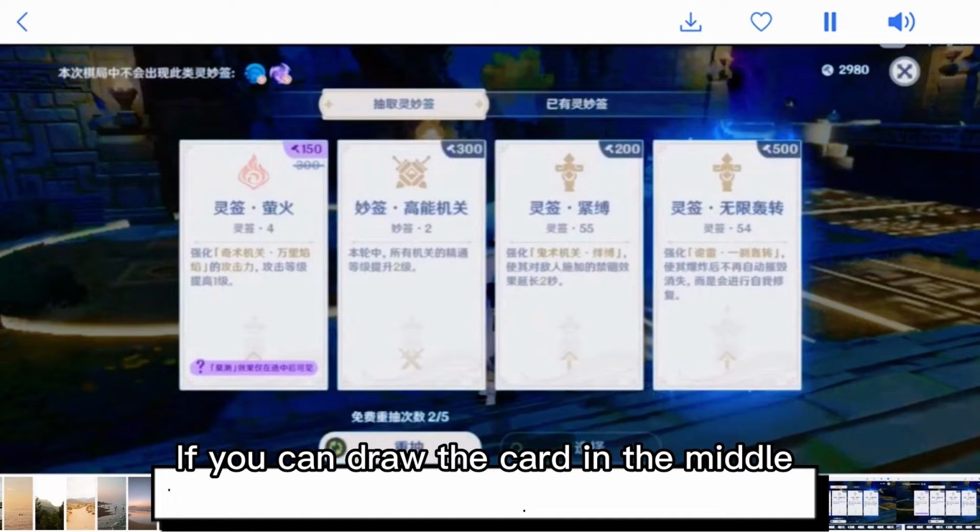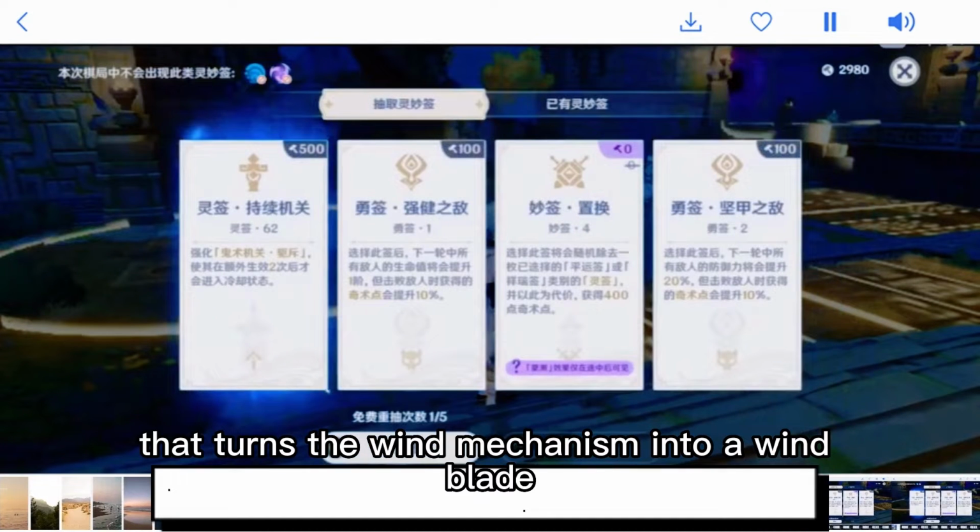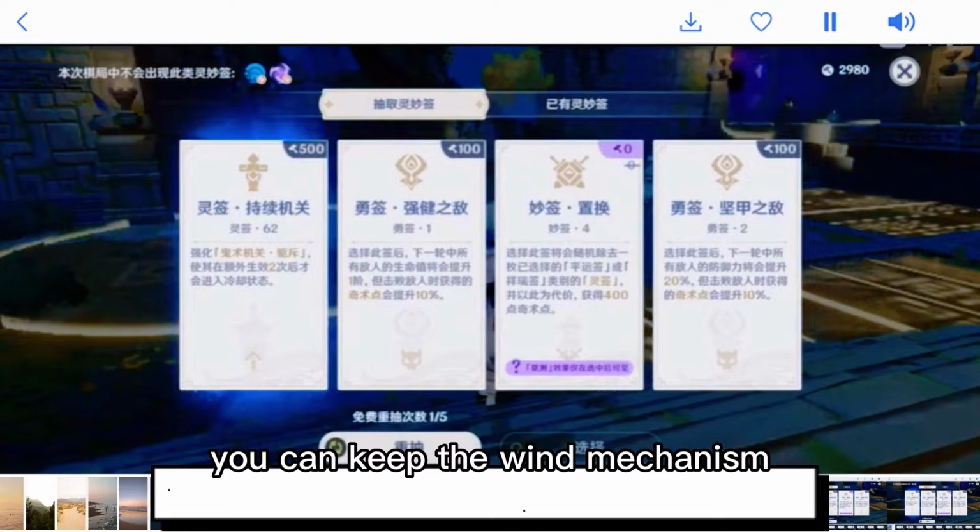If you can draw the card in the middle that turns the wind mechanism into a wind blade, you can keep the wind mechanism.